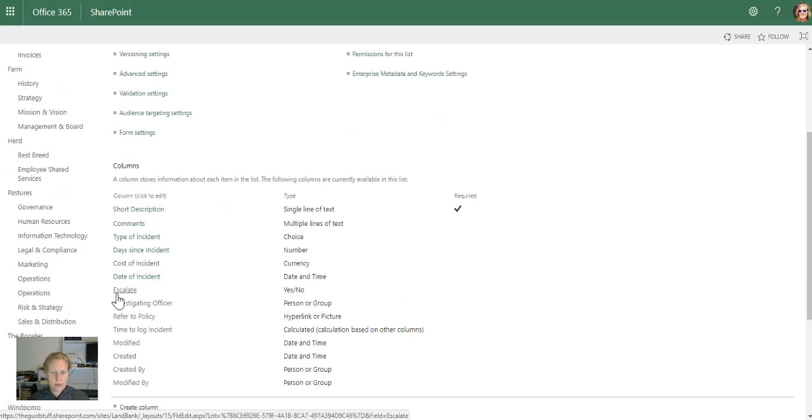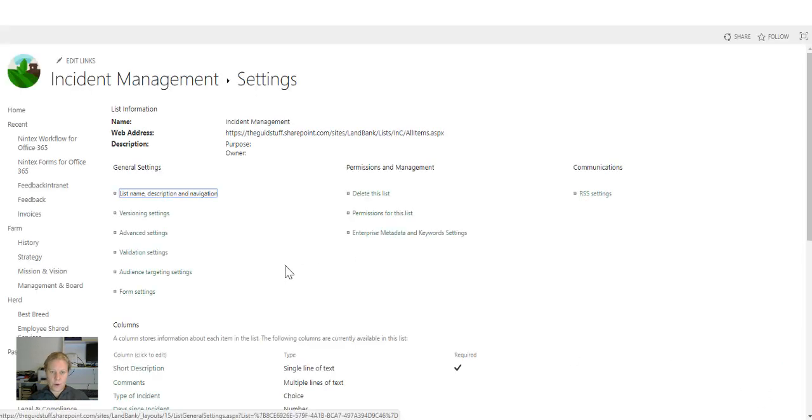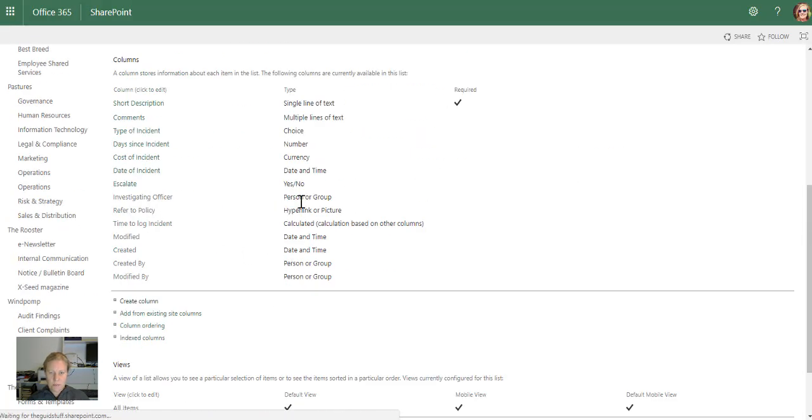That's date and time. Let's look at the Yes/No tick box. So Yes/No tick box, pretty much you're going to have to set it to one of the values. If you don't want to force one of the values, then I'd rather create a choice and leave it blank so that they have to choose one. So at the moment it's set to default value no. That's Yes/No tick boxes.